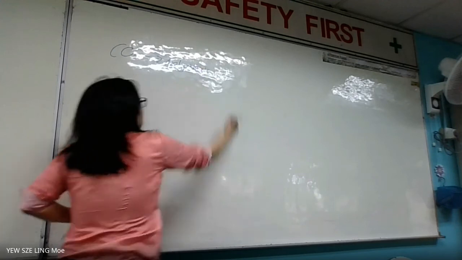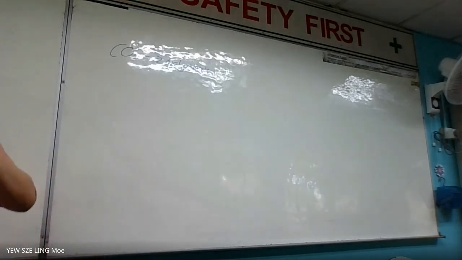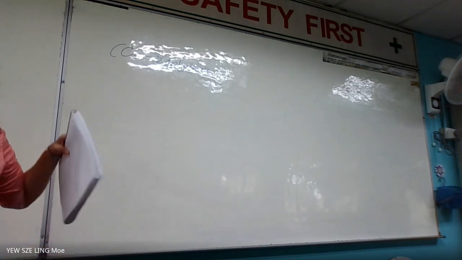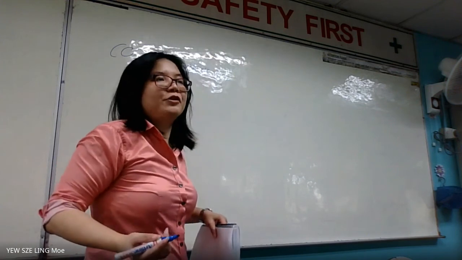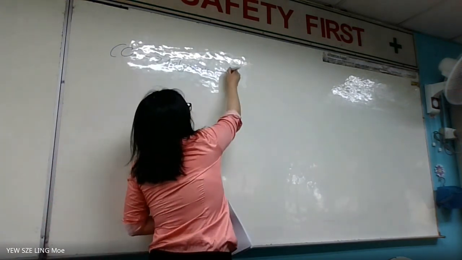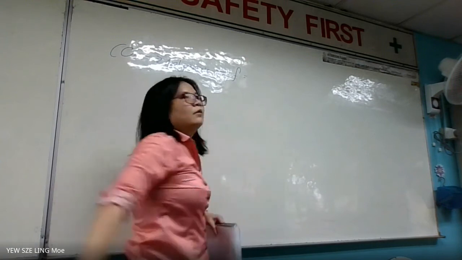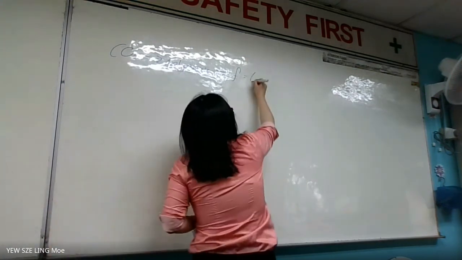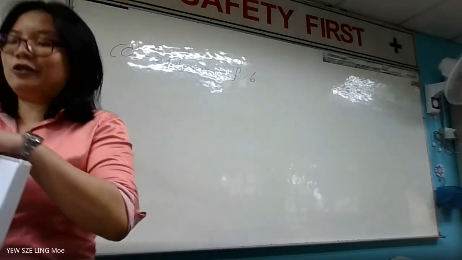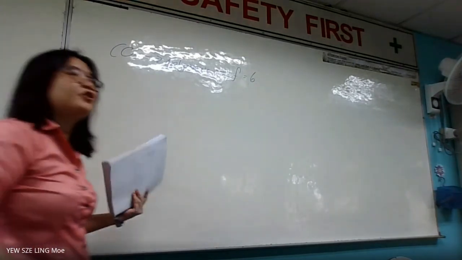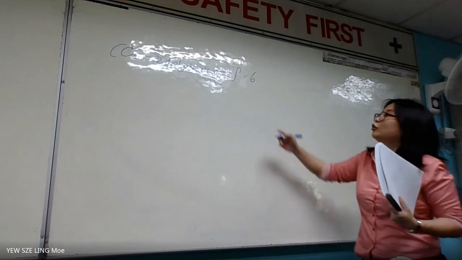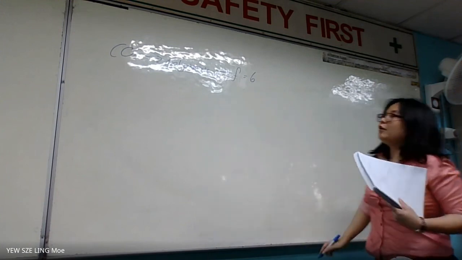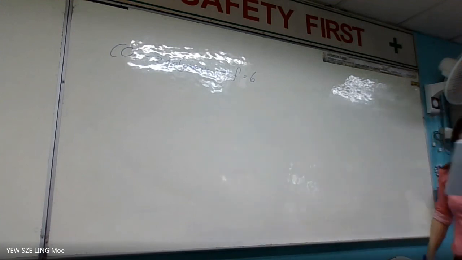Now, why is it so important to know whether it is poly, di, or mono? What information can we get from the term polyatomic? The degrees of freedom. What is the degree of freedom? 6, okay? Because now you want to calculate the average kinetic energy, which means you want to calculate the total of the translational and also rotational kinetic energy. Therefore, we use the total degrees of freedom. So the degree of freedom for polyatomic is equal to 6.